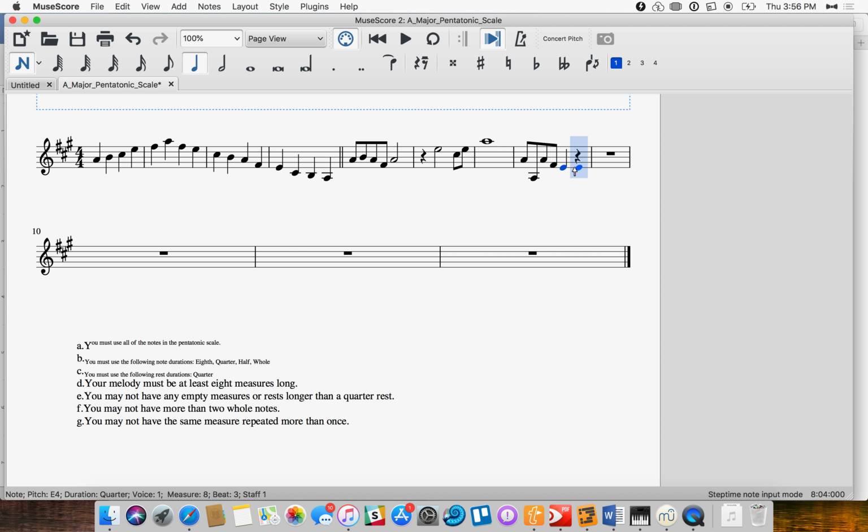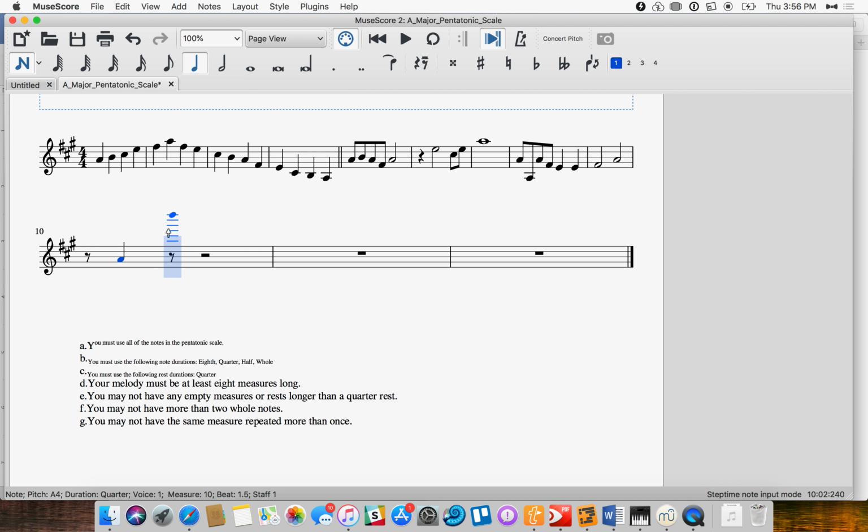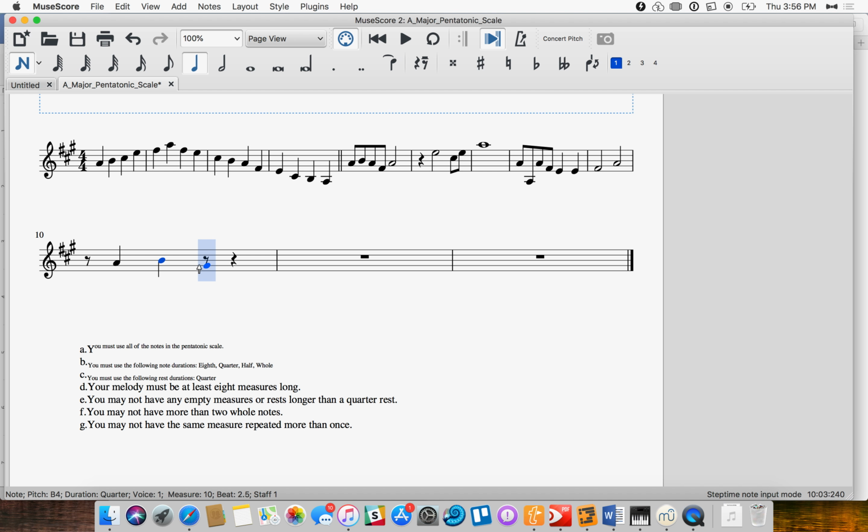F, E, E, F sharp, A. Let's get a little crazy here. We'll do an 8th rest, and we're going to make a little syncopated rhythm. Ooh, this is going to be fun to listen to, I bet. Okay, and then we're going to end with an A down to an, that's a C, an A down to an F sharp, and then here we go, E, what do I want now? C, E, A.